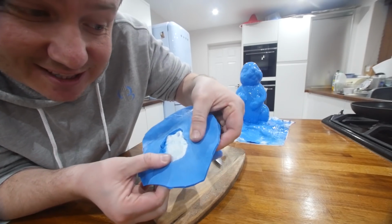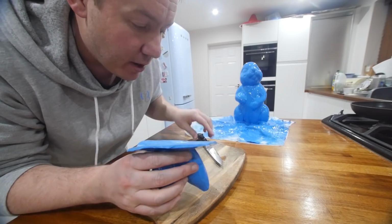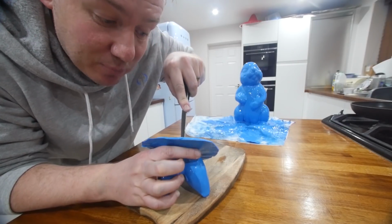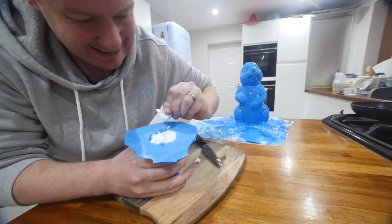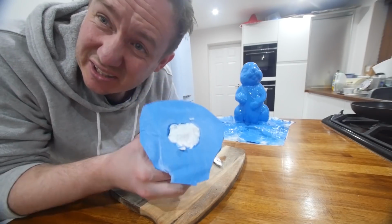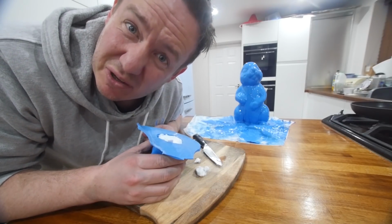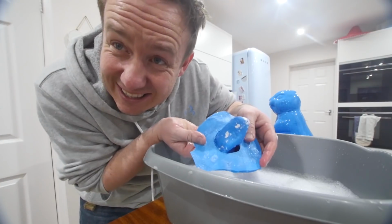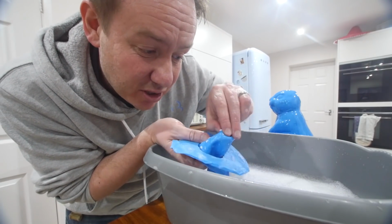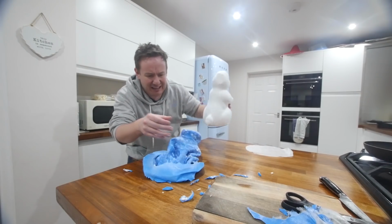I'm hoping you can see there's quite a bit of movement there, that the spray has done its job, but I'm going to actually cut some of this polystyrene out. It's going to take a very, very, very long time. So I've got this and the bunny to do. We'll jump to empty moulds, hopefully. These are my ears. And look, despite the spray, there's still loads of polystyrene on it. So I'm soaking it in warm water again.